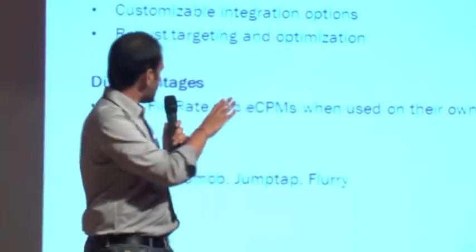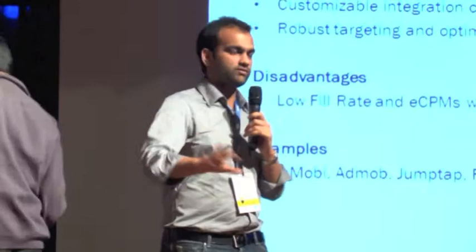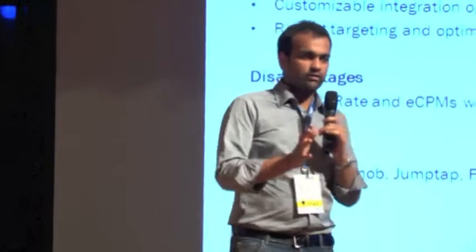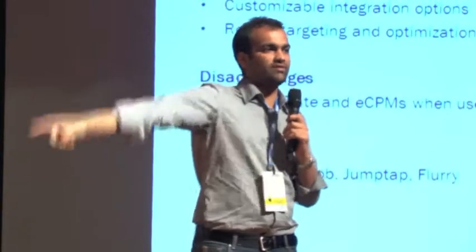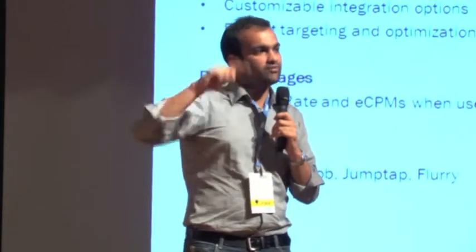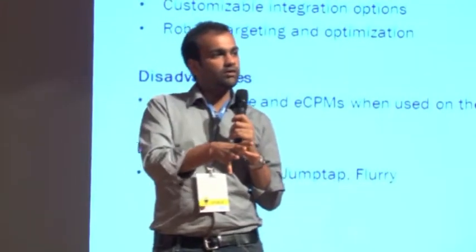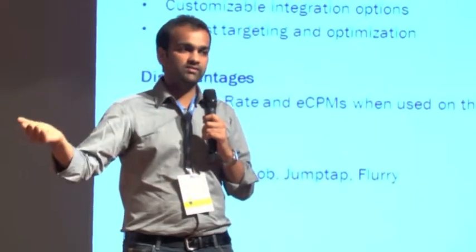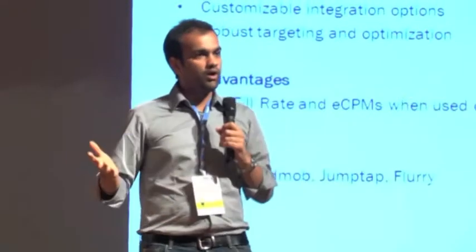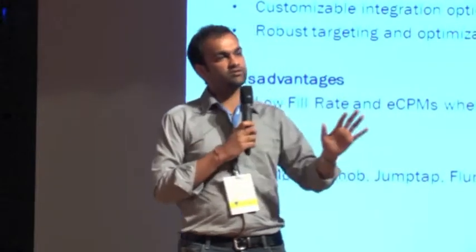So when it comes to using an ad network alone, let's say using InMobi or AdMob by themselves, the biggest advantage is that these ad networks have direct relationships with the advertisers, which means they have teams that are also selling to Coke and Samsung. So if something is not working for you as a publisher and you tell them, they have more control to go after the advertisers and change things around, because they're not working with any other third parties. They have direct relationships with advertisers, and direct relationships with you.